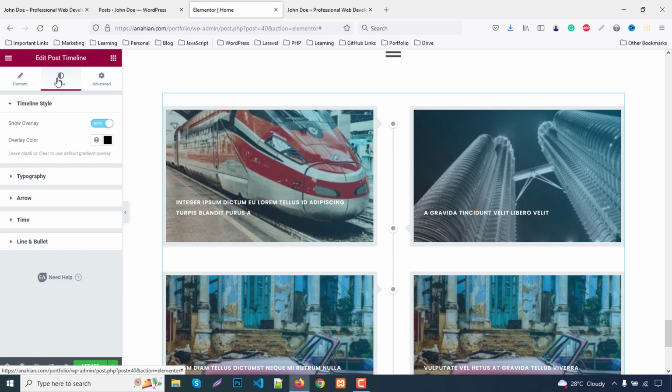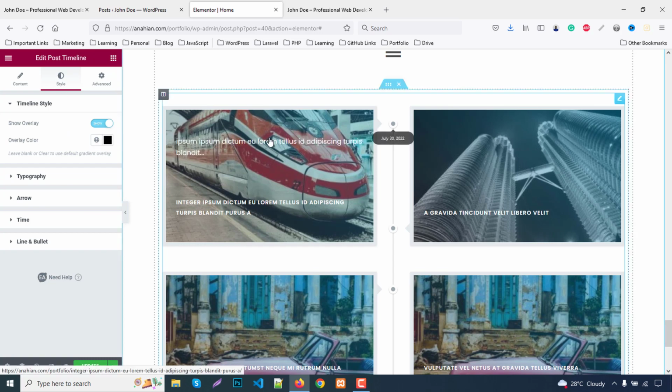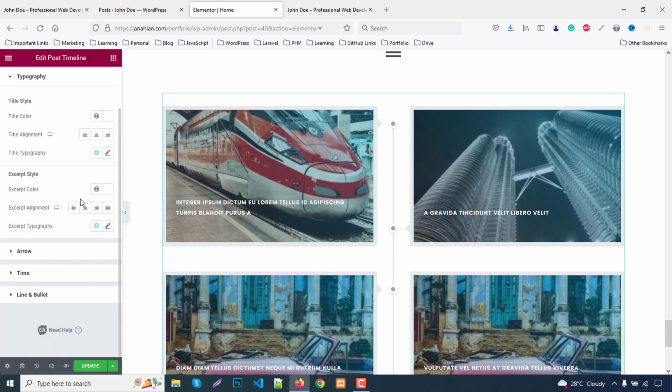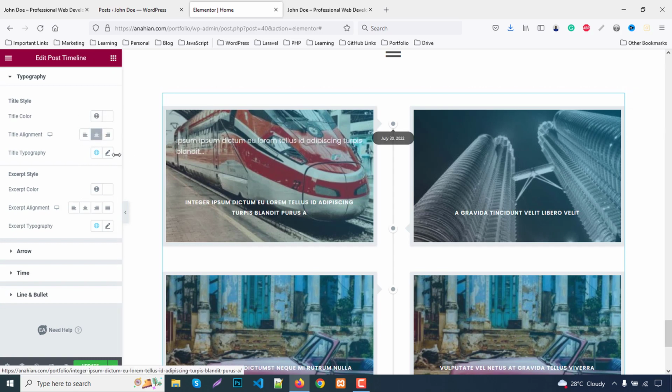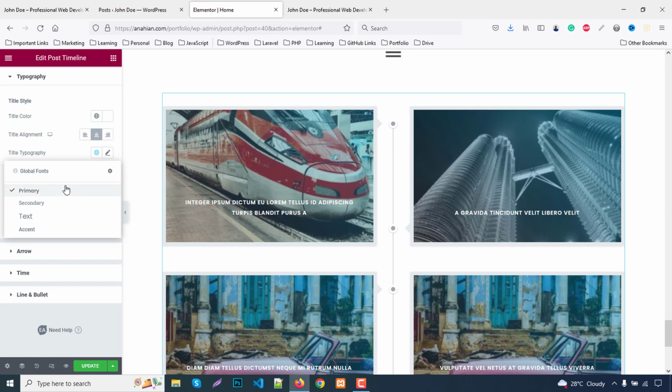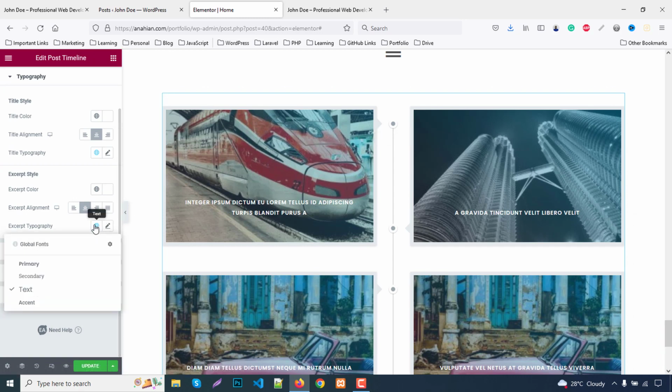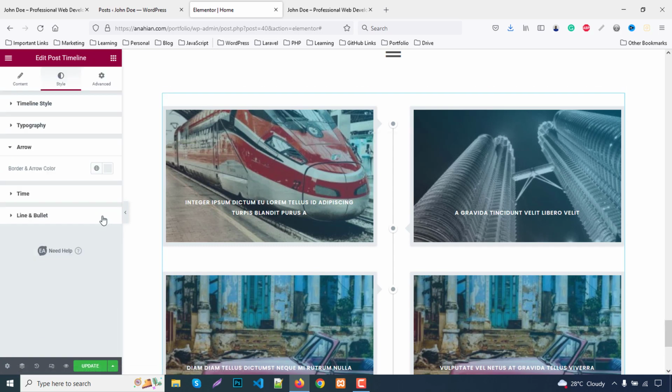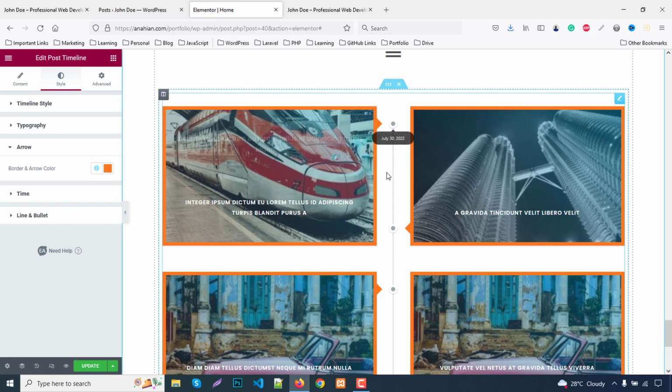So go to style part, color overlay, perfectly okay. Typography, so title alignment we can use center, and then title typography primary, okay, fine. And then exact style center, text align center, okay, fine. And then arrow, so from arrow border color we can use primary color, that looks nice.